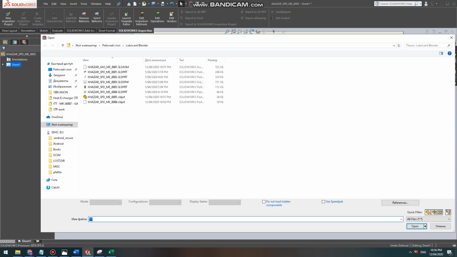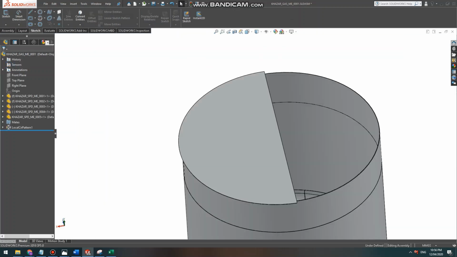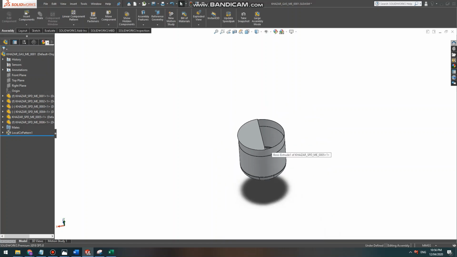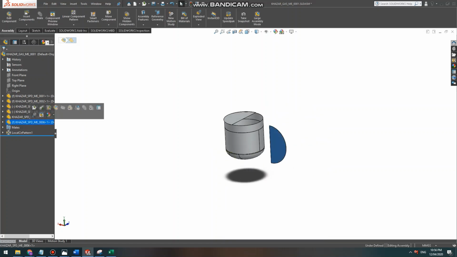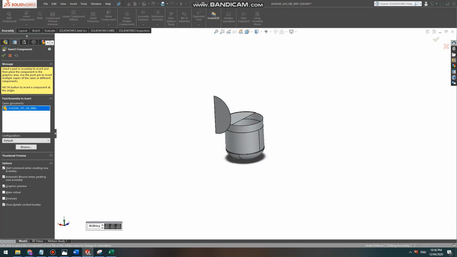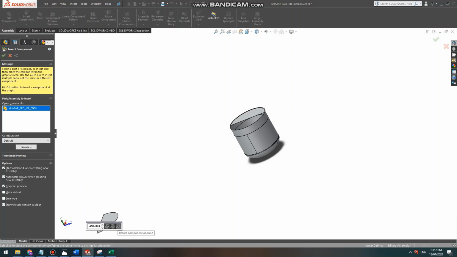We open assembly again. We insert the part here, insert the components, we name it the sixth component, and we press OK. It should be already there, but it failed to go there. So we delete it again, we insert it. Let's see if it will get there or not. No, it doesn't want to get there. So we have to do some operations. X operation, Y operation didn't help, Z operation, X, Y, Z, it doesn't help.